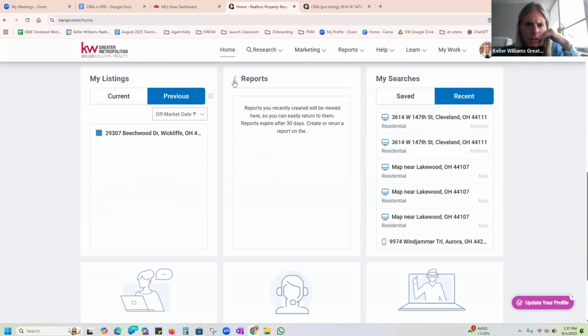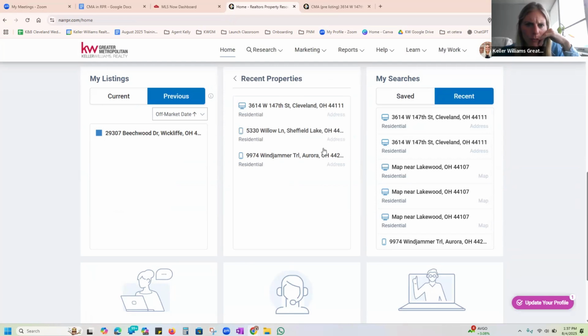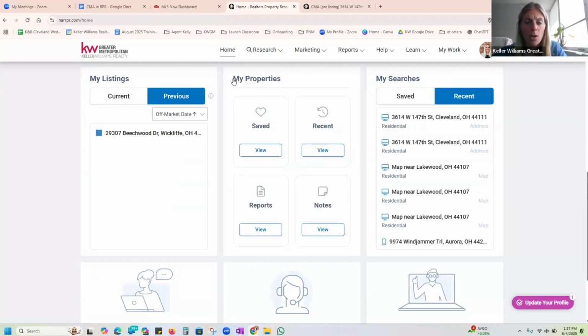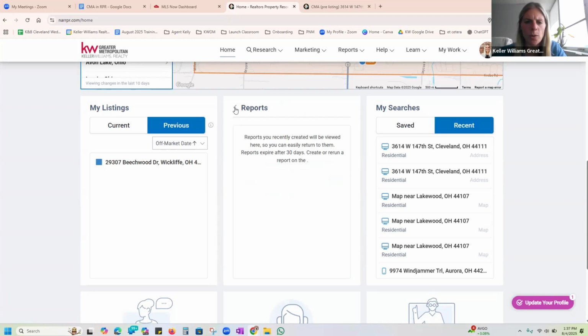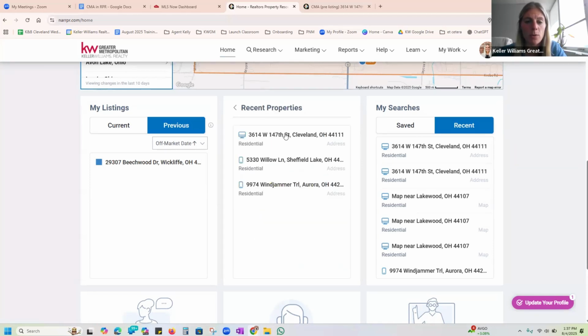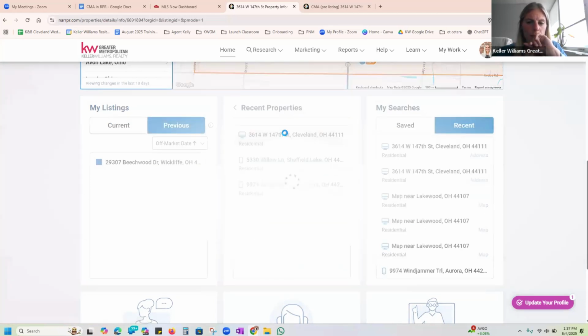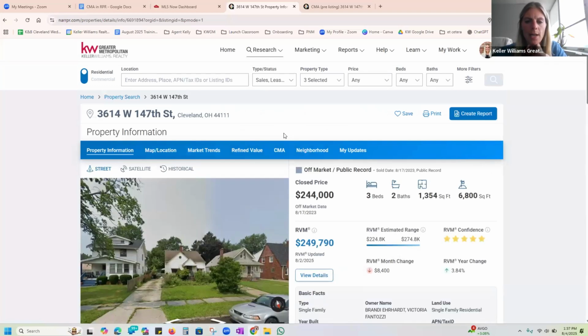It shows my searches. Let's see reports. Oh, awesome. Okay, so I knew I looked at it. Under my properties, all the reports you ran, your most recent report, click view. It's showing that I didn't do it in the last 3 days, but my most recent one, that's where my CMA came in, and now I can go back and edit it.